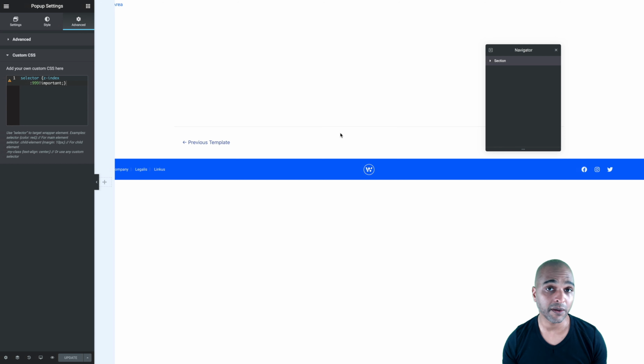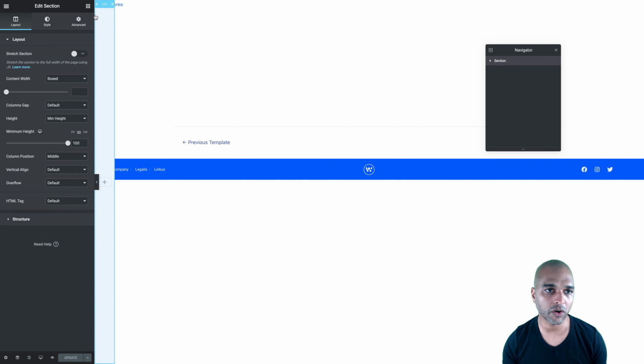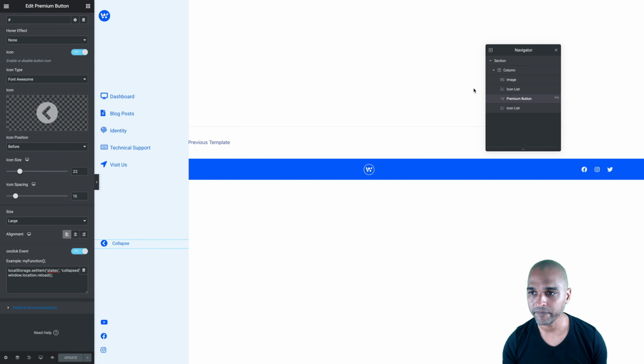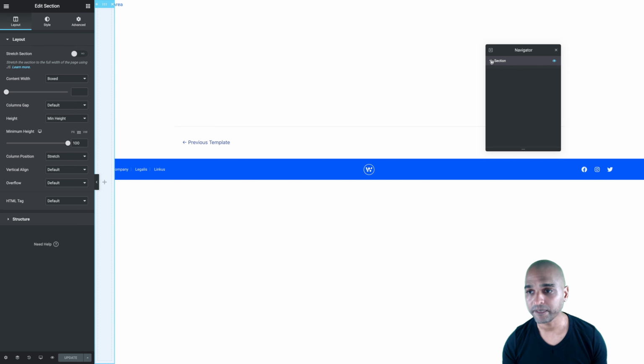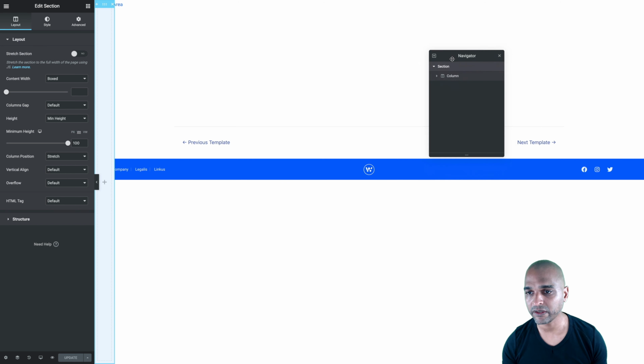And now we need to add some elements. But before we do that, once again, we want to select our section by clicking here or on the 6 dots. And where it says column position, we want to use stretch so that it goes all the way across vertically. And once again, let me click on update. And now instead of recreating everything, I'm just going to go back to the extended version. I'm going to right click on the column here. As you can see, the navigator, I'm going to copy the whole column. And then I go to the collapsed version. Let me expand this here in the navigator.